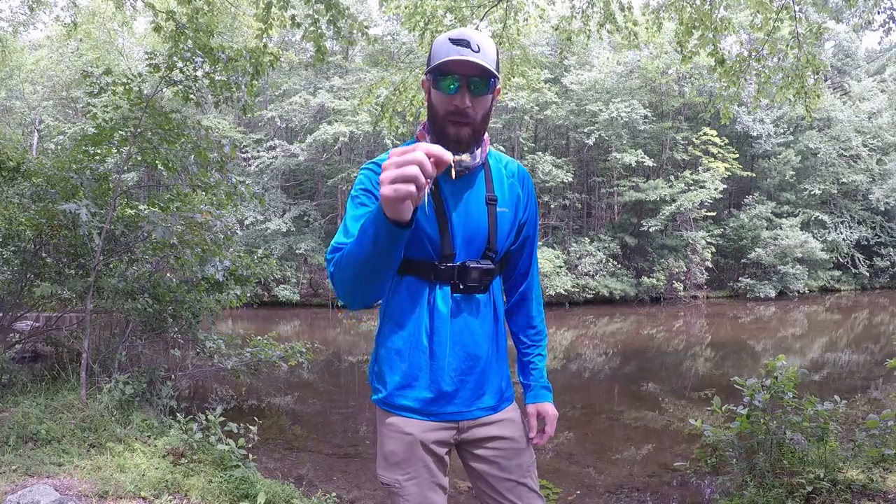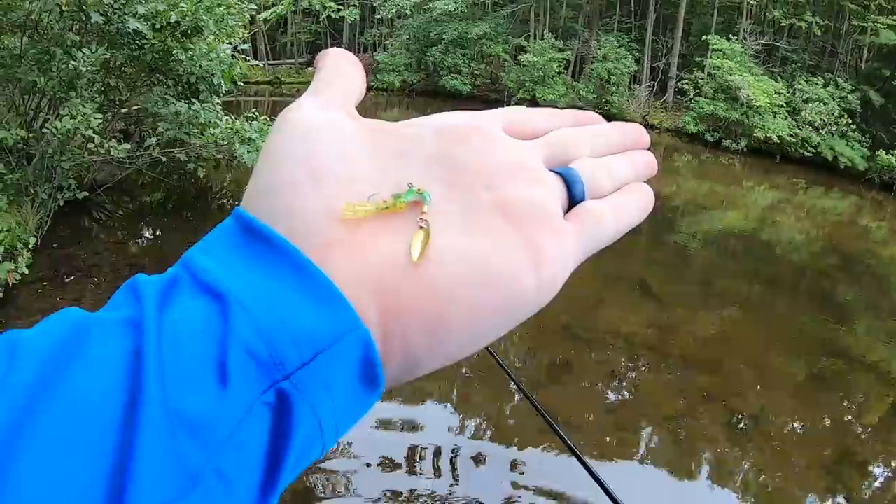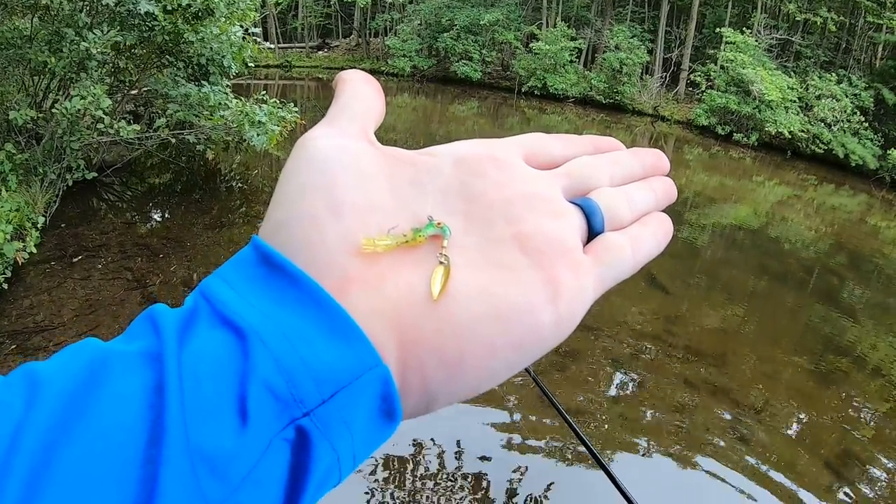I went ahead and killed the fish. Going to cook it up in a few minutes, but there's a lot of water here to fish. I was here for like two minutes and made three casts when I caught that brook trout. I'm going to go back to this little Roadrunner jig head — I think it'll work well right here. Going to fish a little longer and then we'll get to cooking.